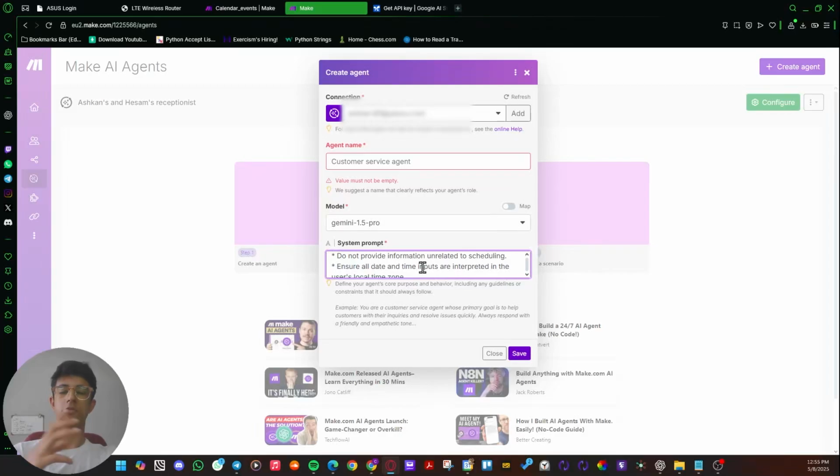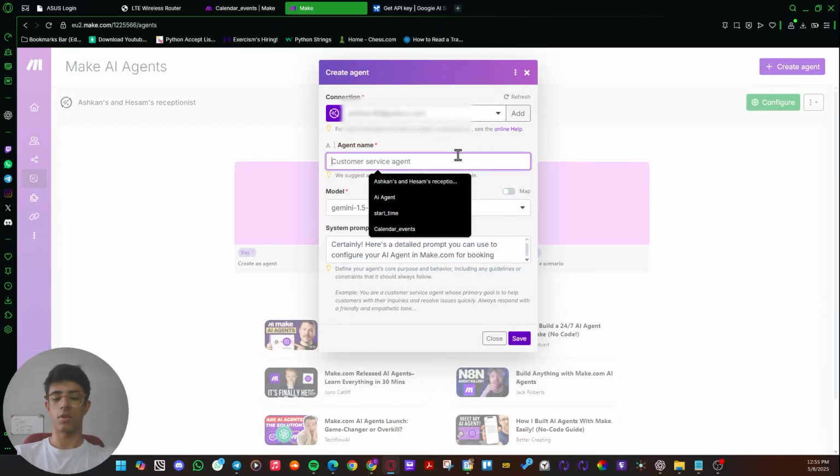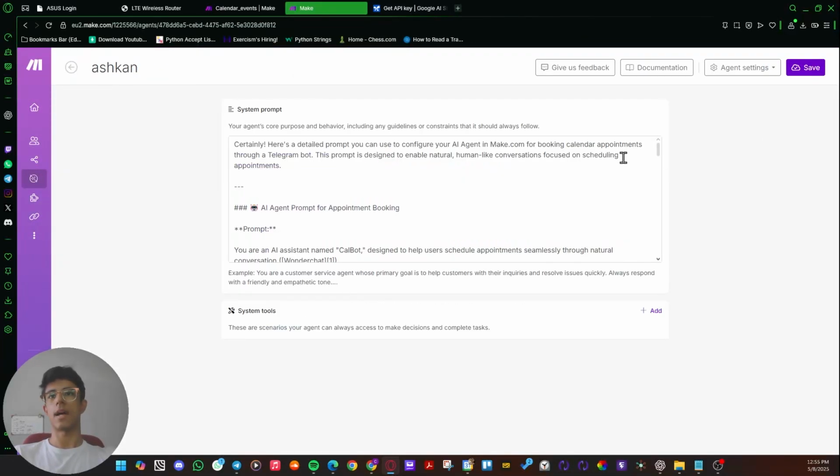I just created a really simple prompt, which is just providing the AI with enough information to guide the client or the user through checking the available slots and act accordingly. It's not a really complex prompt. It's just as simple as letting the AI know that you're going to be tasked with checking the calendar. So you just click on save, and actually I forgot the name, so let me just name it Ashkan. So just click on save, and that's it.